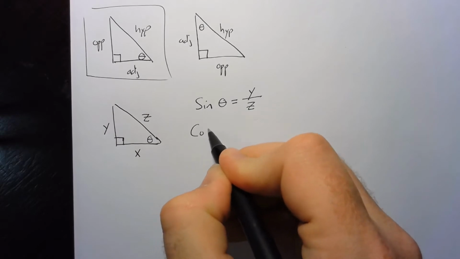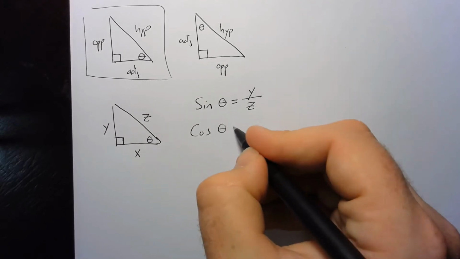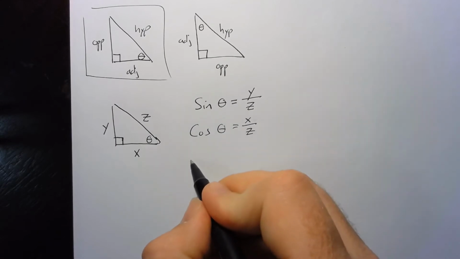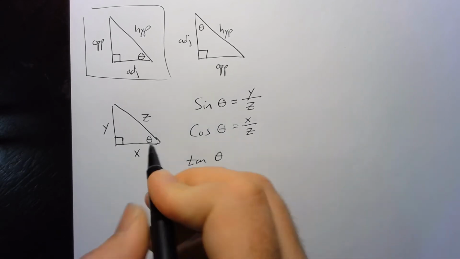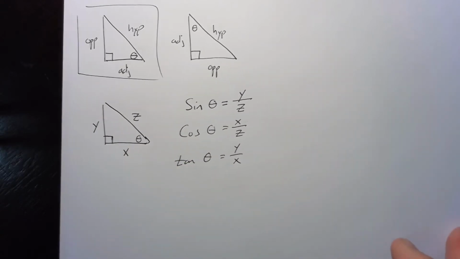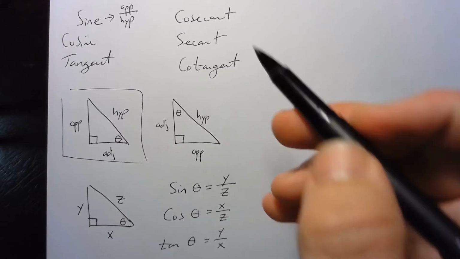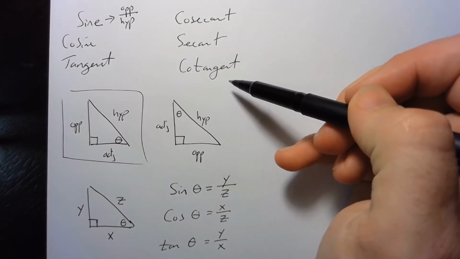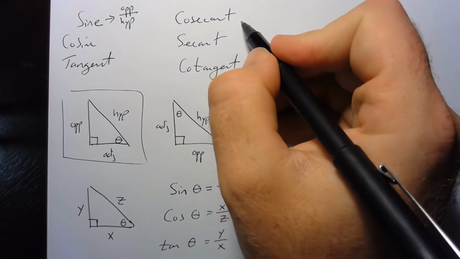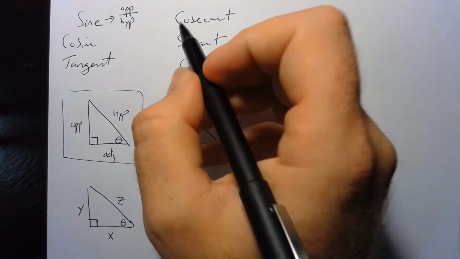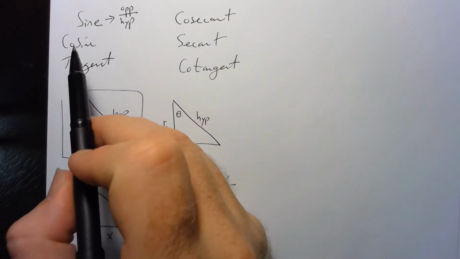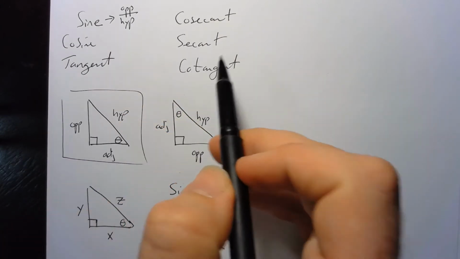So then if we look at cosine, cosine is cos, and that's going to be the adjacent over the hypotenuse, so it's x over z. If we look at tangent, tangent is actually going to be the opposite over adjacent. So in this case, it's y over x. If we look at the other functions, cosecant, secant, and cotangent, they are in some way a reciprocal. Now, a reciprocal is basically a flipped function of their corresponding function. In this case, sine goes to cosecant, cosine goes to secant, and tangent goes to cotangent.